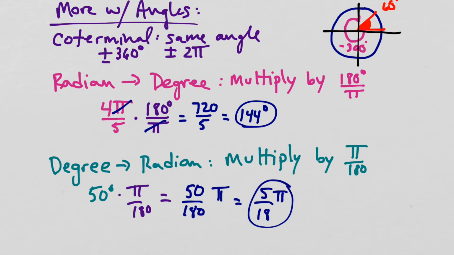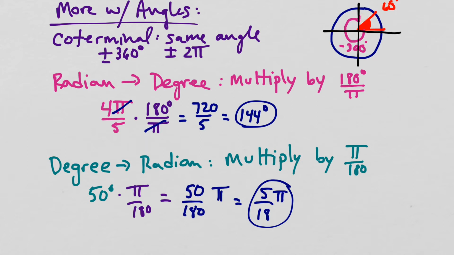Well, we could also measure that by going the other direction. And remember, positive angles go counterclockwise, negative angles go the opposite. Well, if I went a negative 300 degree rotation, I would stop at the same spot that a 60 degree rotation went. So what that means is they are coterminal angles. 60 degrees and negative 300 degrees are coterminal. And the same would happen if we went and called it pi over 3 is 60 degrees. Well, that would be the same as going negative 5 pi over 3.